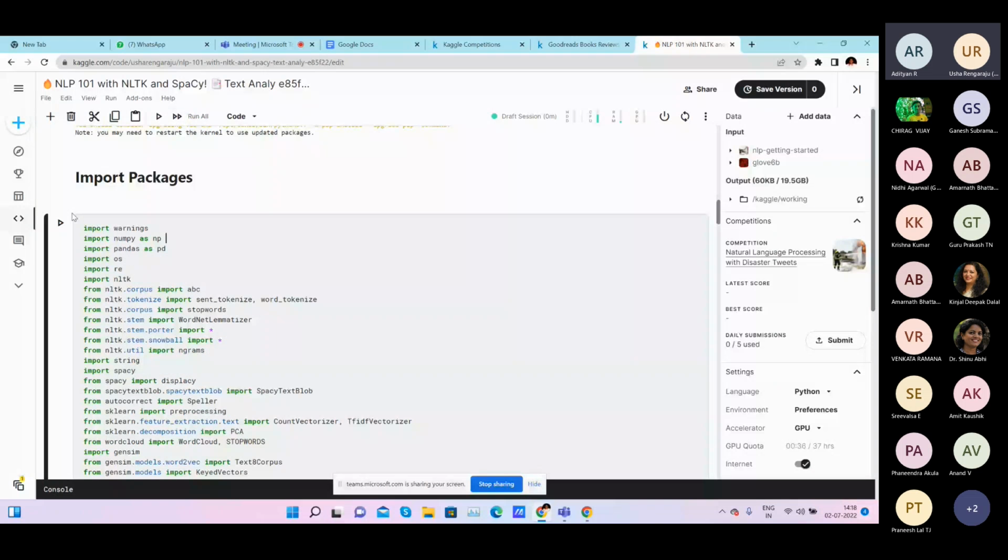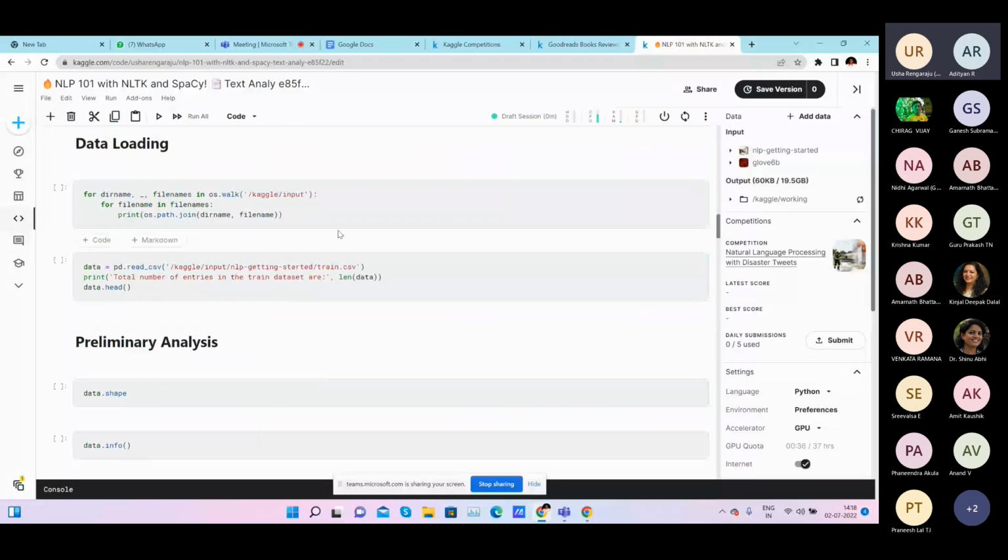So let's complete the pre-processing. Then I'll give you 40 minutes time to do the pre-processing on the new data set. After 40 minutes, I will randomly call two of you to explain your notebook. And then we will move to the feature engineering. Then again, I'll give you the same data set. You will do feature engineering also.